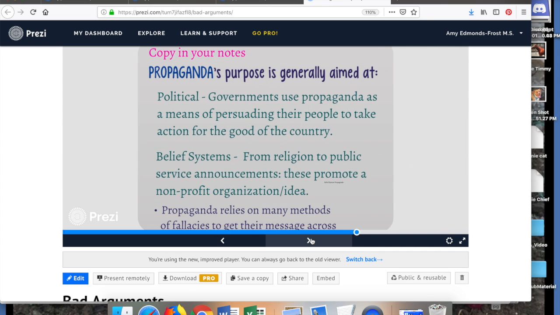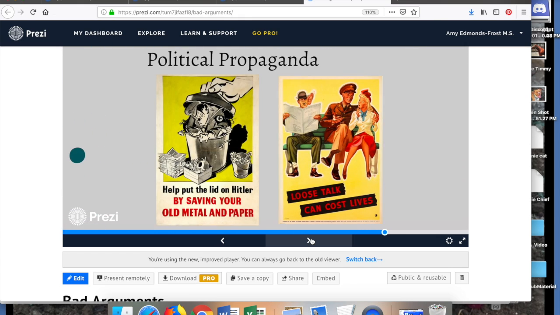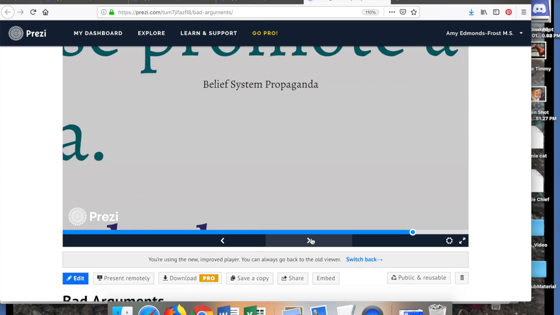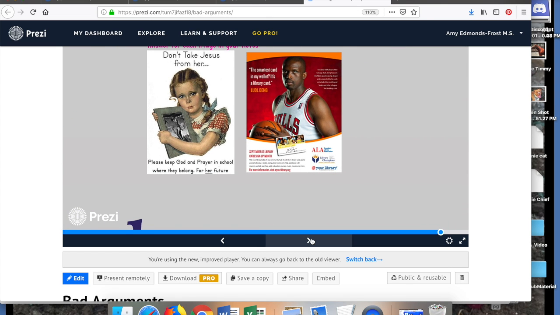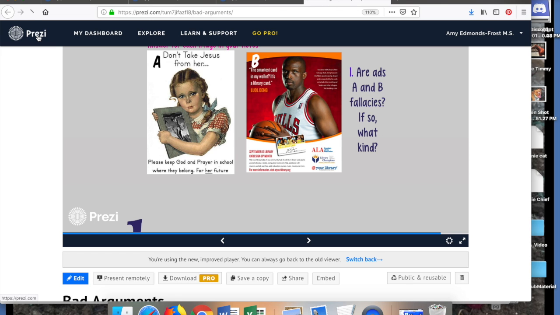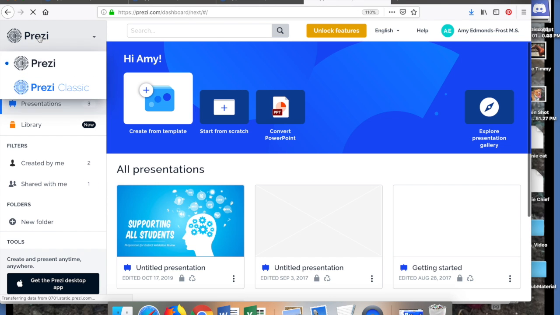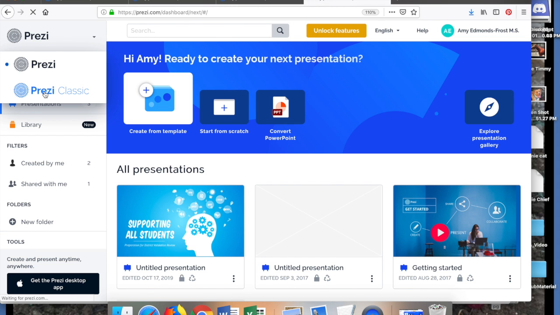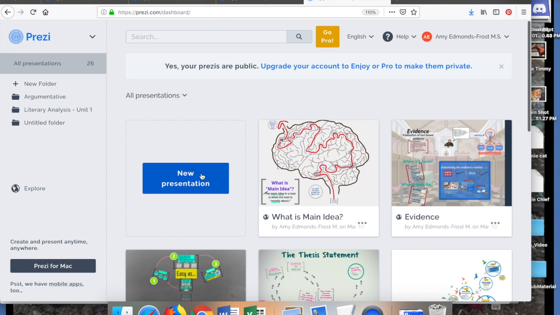Move. So now let's take a look and see how we would develop our own Prezi. Because you won't be going this fast, especially when you've put all the work into it, when you've created one. I'm just trying to show you what magic can happen between these things. All right, so if we go to Prezi, going back to the classic board, and we can start a new presentation. Okay, so you would just click on that.